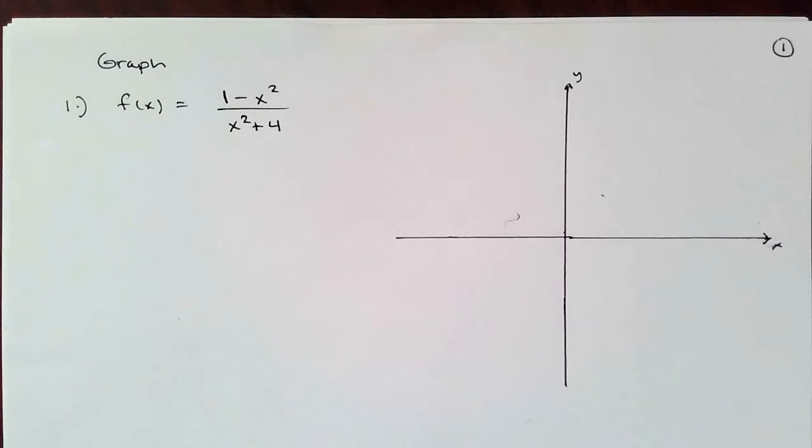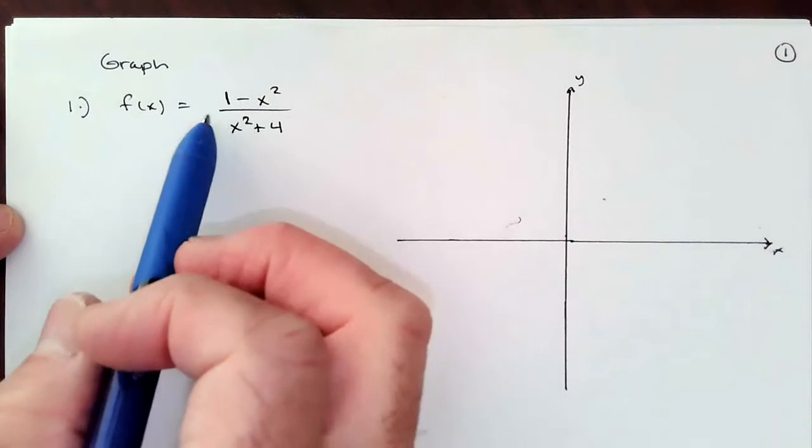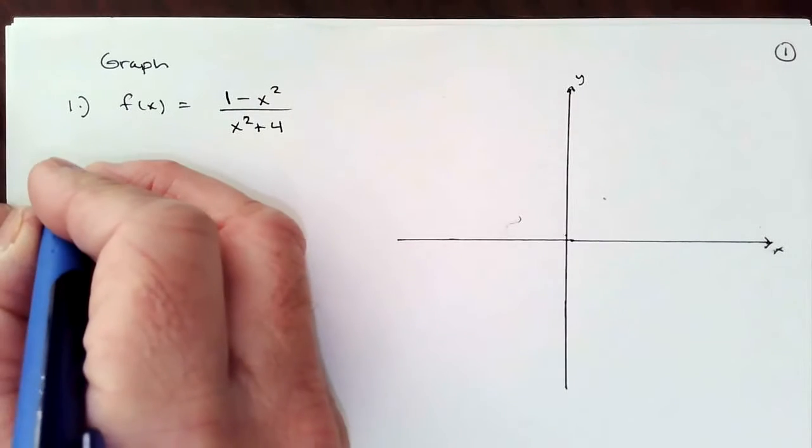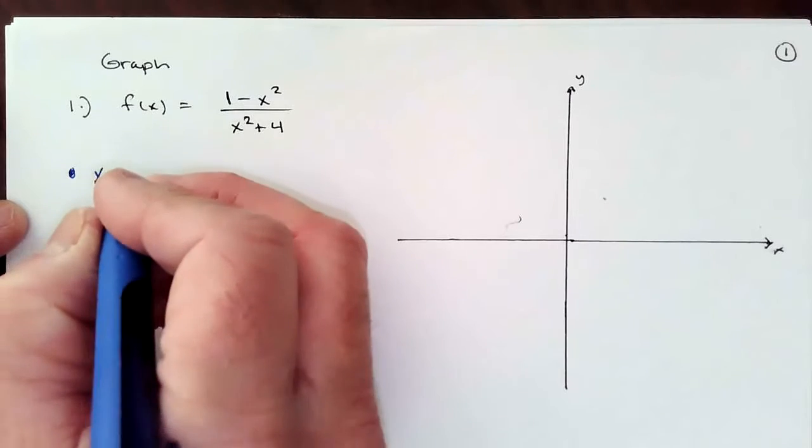Okay, so we're going to continue graphing just a few more rational functions. This is about the third video on graphing rational functions, so hopefully you've seen the first few before this one. So let's get into it. So here's a function that I want to graph. And as usual, we'll start with our x-intercepts.